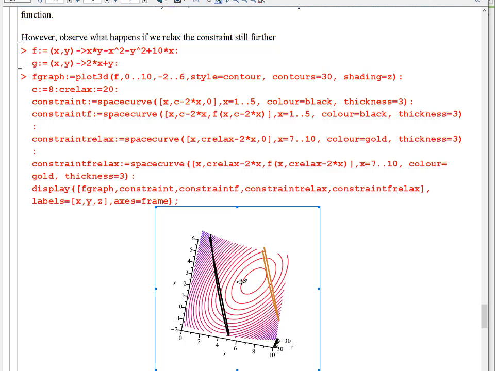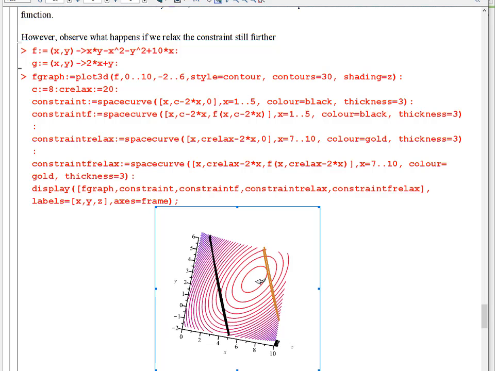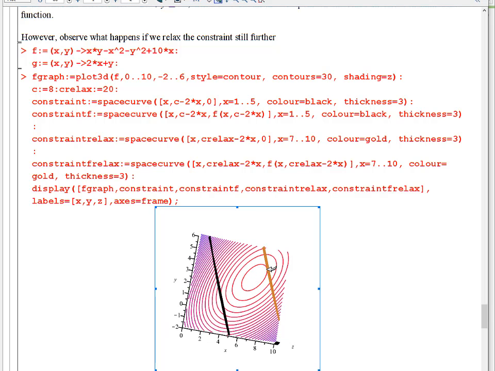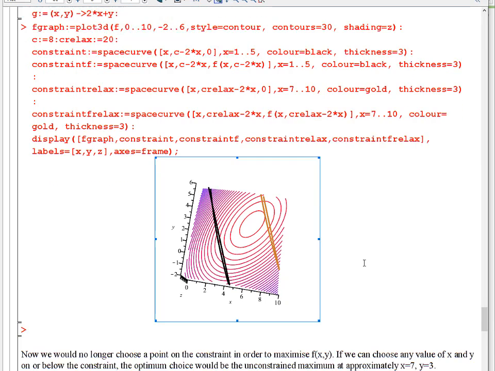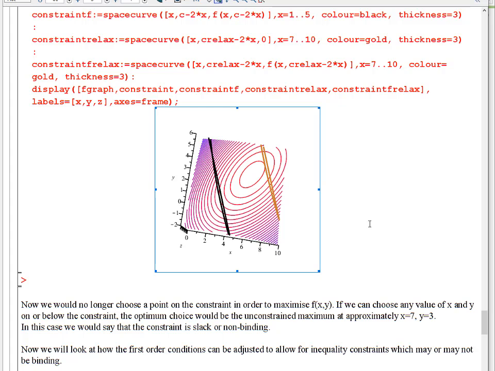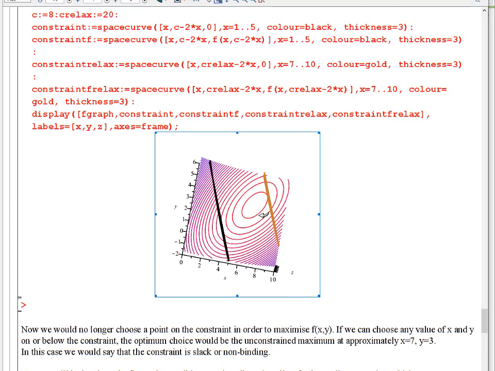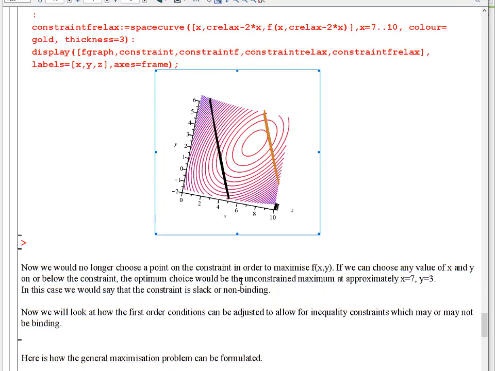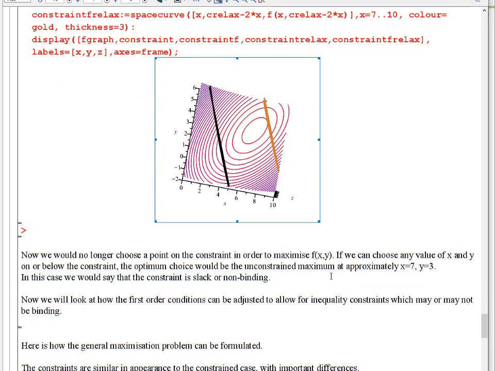Now, in this second case, you can see that the optimum solution would not be here, because now we have gone past the peak. So in this case, the optimum solution would be to stay here, and we wouldn't care about the constraint. So we could say the constraint would not be binding. And in the horrible language that someone made up for this, that means the constraint is slack at this point. Slack or non-binding.